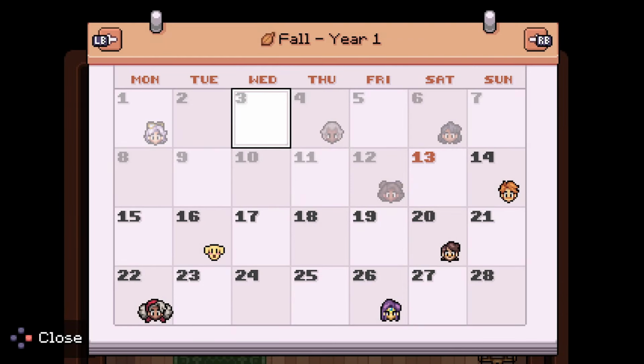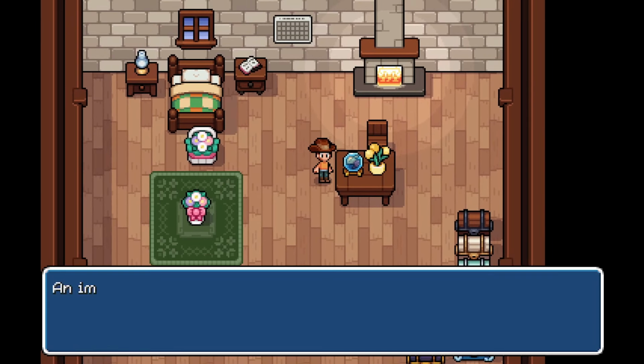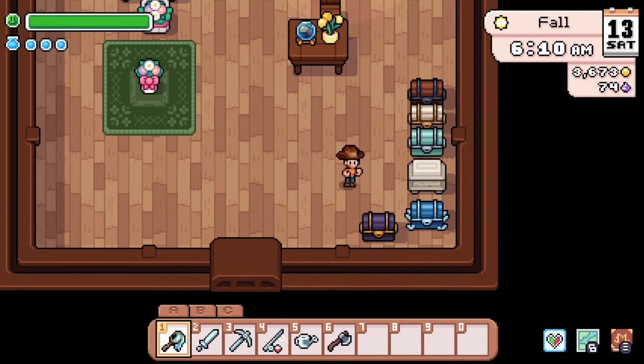What do we got going on? Ooh, here we go. Holt's birthday is coming, and it's a Saturday, so that means the Saturday market's there. We got about 3,000. What's coming up? Ooh, breezy with falling leaves. That's right. We did get a bigger house, don't forget.